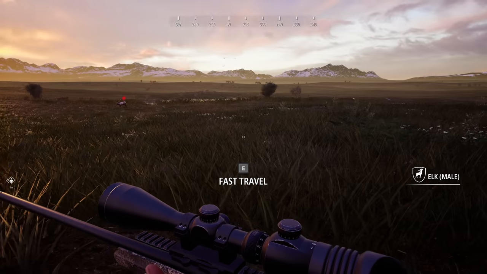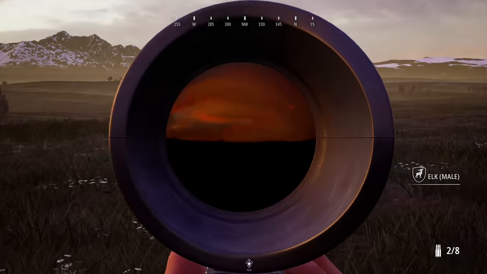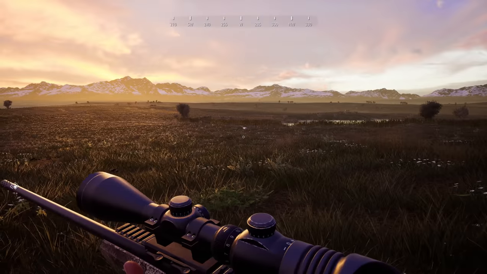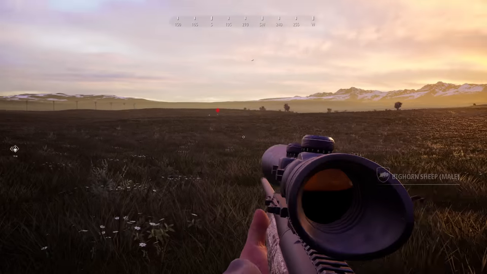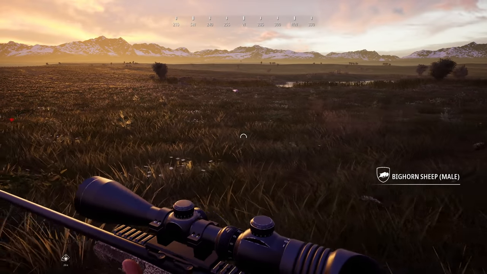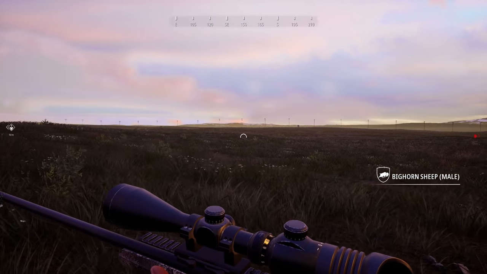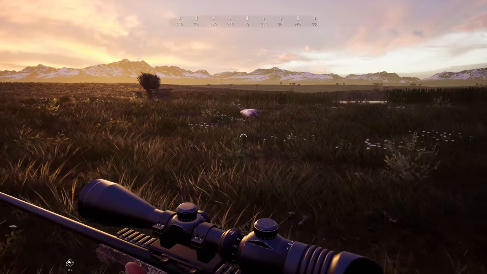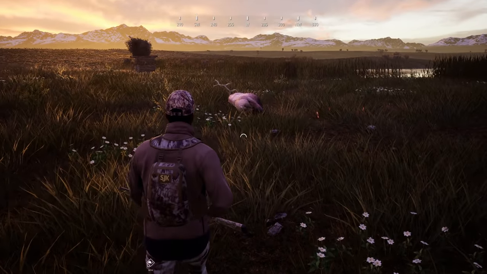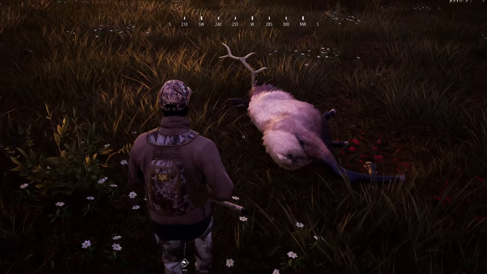There we go. See, I really had to put it... I mean, obviously, that's just leading in general, but really aim for that front shoulder there. We do have a bunch of bighorn over here, running off. That's something you see a lot. Sometimes you'll just spawn into a tent, and they'll already see you and start running off. But, yeah, that's the name of the game. That's how it works. Look at this dude. Our first elk of the video.